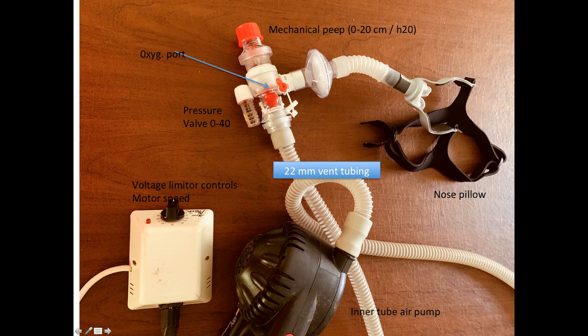Unfortunately, ventilator therapy for the COVID emergency and COVID pneumonia has not been very effective. The mortality rate, if put on a ventilator, is between 65 and 80 percent. Because of this, doctors are delaying ventilation, tolerating lower oxygens and higher CO2 levels in patients, and using high-flow oxygen and CPAP to temporize.